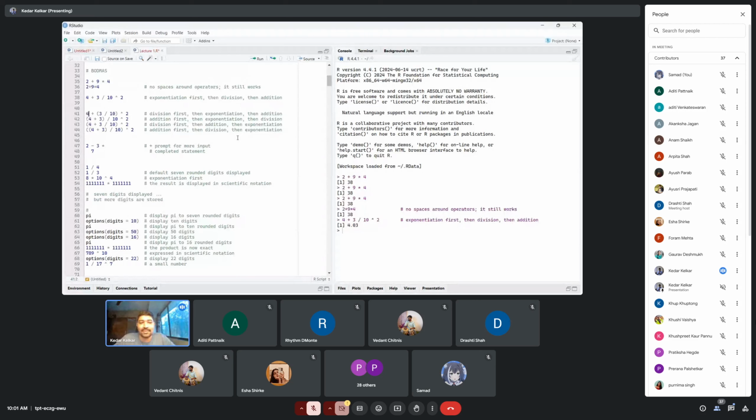Similarly, if we reduce the number, 1 upon 0.1 is 10. 1 upon 0.001 is 1000. As we reduce the denominator, the result keeps increasing. So how much is 1 upon 0? Infinity. It's not 0, it's not 1. So infinity is the answer.